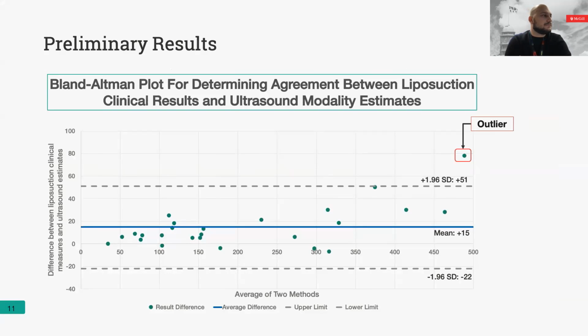For the first 11 patients and 25 data points collected thus far, 24 out of 25 of the measurements fall within an agreement of 95% compared to the gold standard. An interesting note is that one could suggest that with increasing liposuction volumes, a larger deviation from the mean is observed. However, it is too early to make any concrete assumptions yet, and more data points are required.